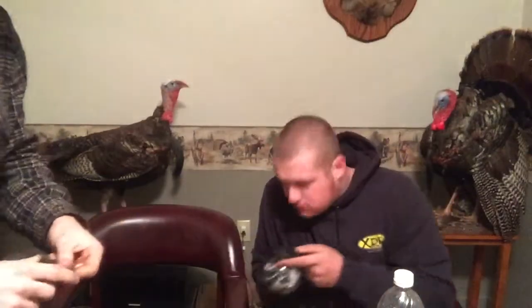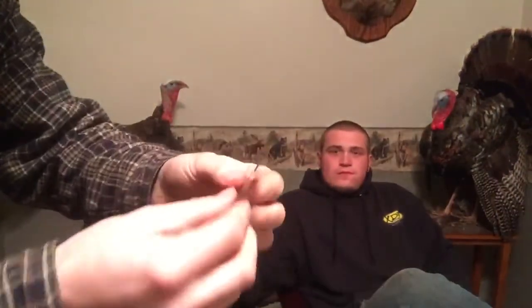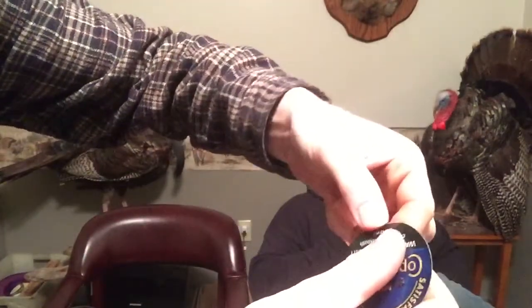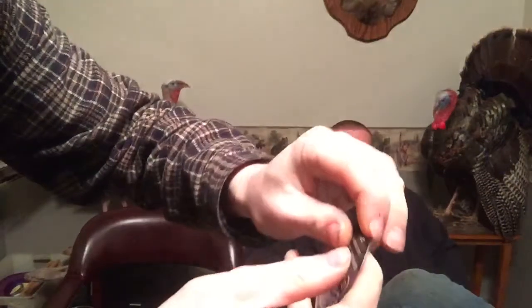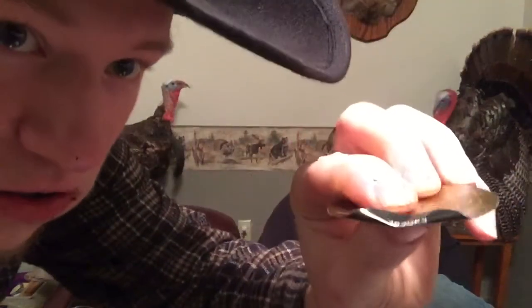Now, as Outlaw showed on his video, so I don't want to take credit for it, if you take glue, you can put it on a wallet, or what I like to do is what Outlaw showed me, and you put it on your hat. So what you do is you take right where it says cancer, and you bend it right there. Kind of bend in the middle. You want it pinched down a little bit more. I've noticed it works a little bit more if you get that shape.